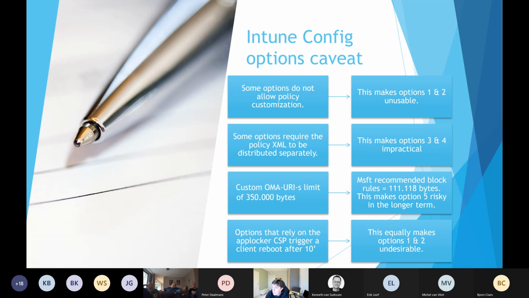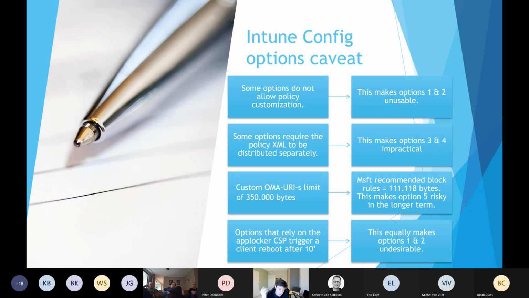The Microsoft recommended block rules, though, is 111 kilobytes in size. That means of the 350 kilobytes you can use within your custom OMA-URI, about a third is already gone. That doesn't make option 5 unusable, but it does make it somewhat more risky in the longer term that you'll run out of space to distribute your policy.